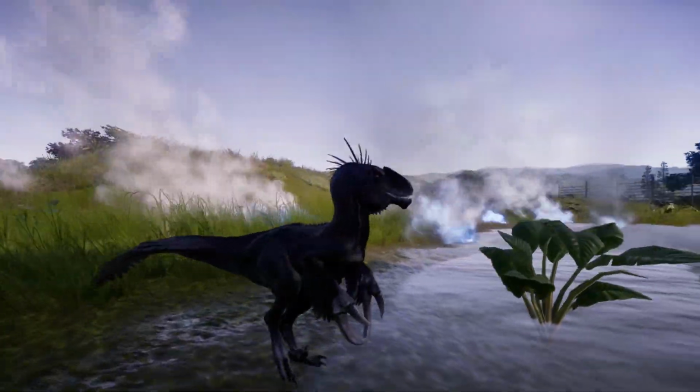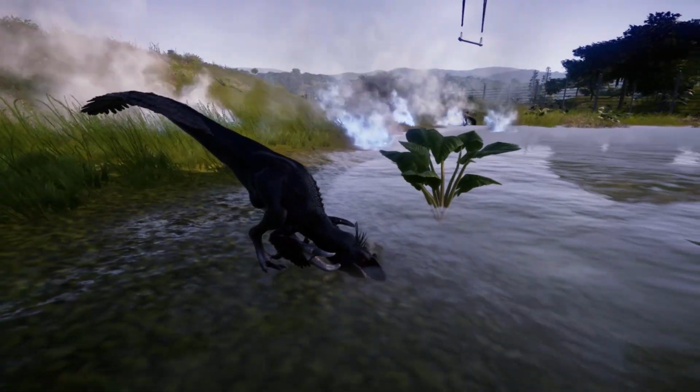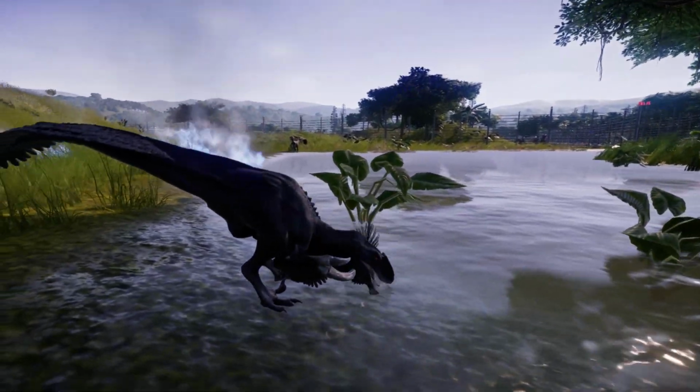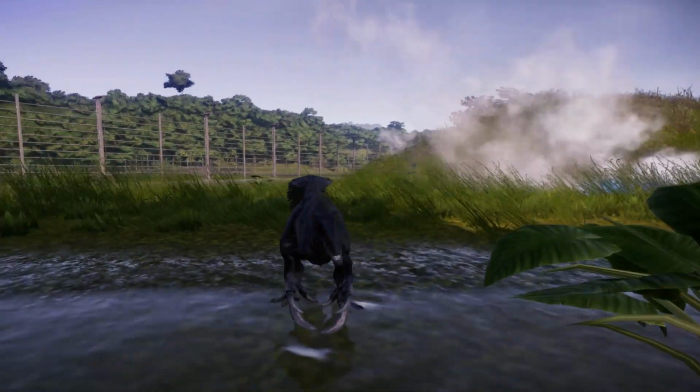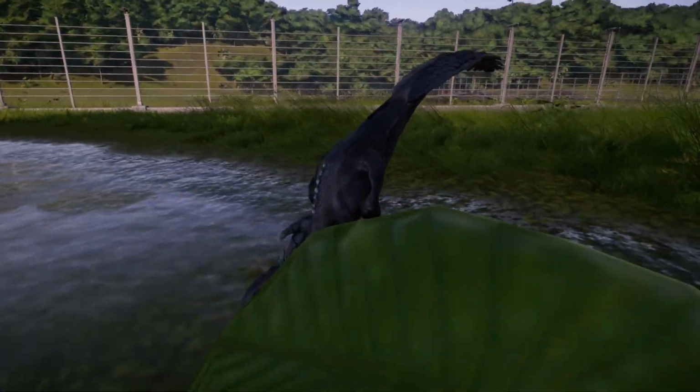One of the reasons why this probably was the case is because the genetic code from the actual Velociraptors in the park were used to bring these creatures to existence. At first, only 3 Excavaraptors were brought in and brought over to the pen, but their size was a bit smaller than first anticipated.